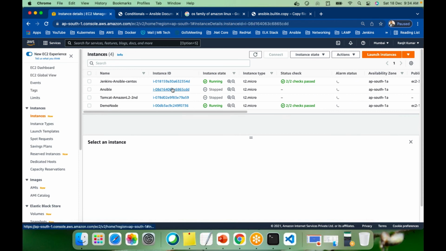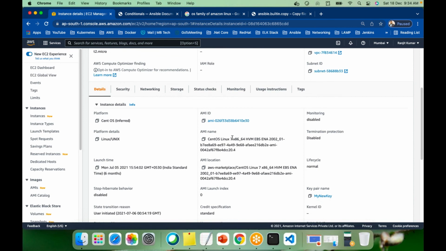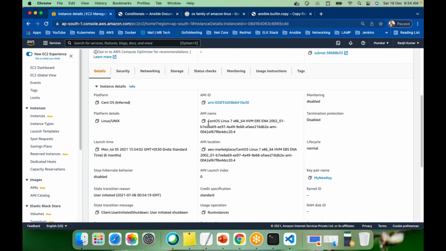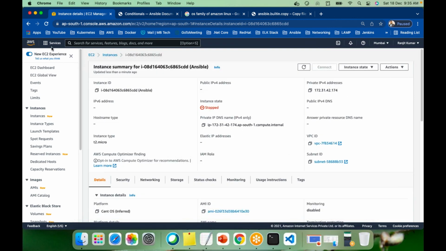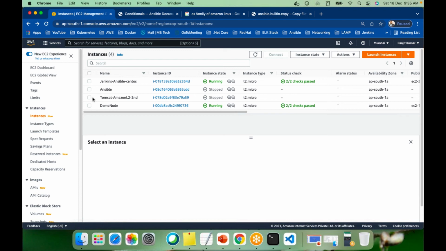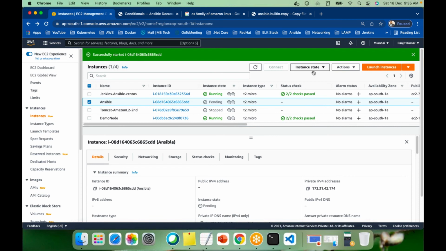This Ansible one is CentOS. Okay, this is a CentOS machine. Good. Let me just start this machine. So we can do the real scenario once.